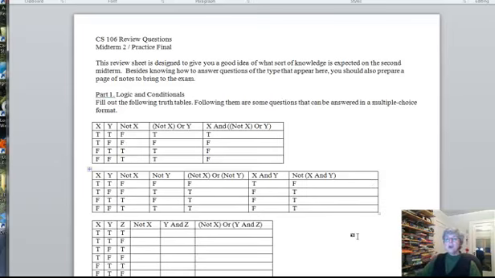Now the interesting part is that this truth table for not X and Y is exactly the same as the one for not X or not Y, and that means that those two expressions are logically equivalent. So if we're doing something like a database query and one form is more efficient or convenient than the other, we could substitute.